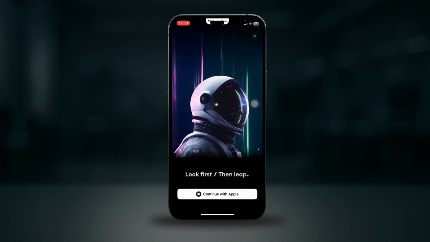Here's the step-by-step guide. Tap the TradingView icon on your iPhone to launch the app. Make sure you are connected to a stable internet connection, Wi-Fi or mobile data. On the welcome screen, tap the login at the bottom. You'll see different sign-in options including Apple, Google and email. Choose your original signed up method.